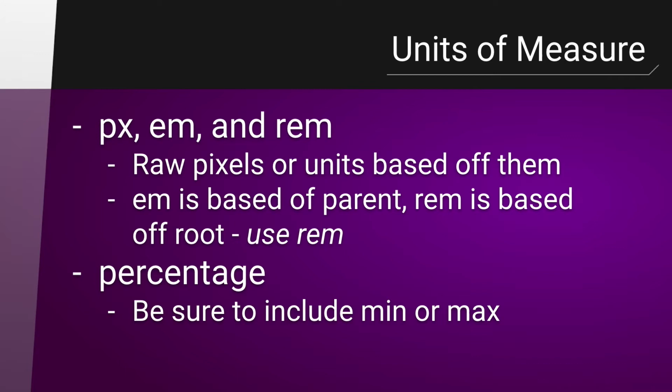But to start off, units of measure. You've already seen color has a hex code, but the common ones for space are pixels, ems, and rems. We don't have time to talk about it, but basically just always use a rem, don't use an em, and try to avoid pixels. The reason being that rems are based off of a root, so if your site is on mobile or on a desktop and the font size changes, the browser will decide this, and your rems will still all be in correct relationships to each other. That is very helpful and it keeps things nice and stable.